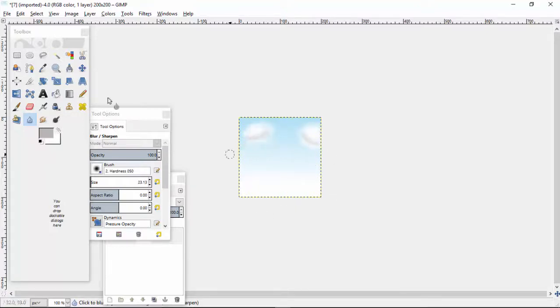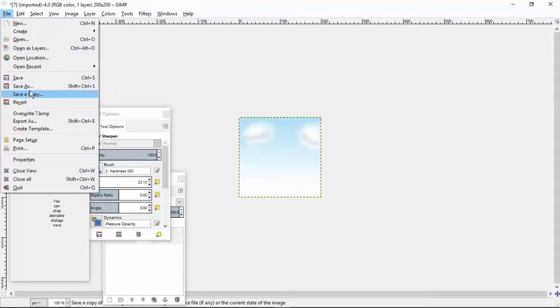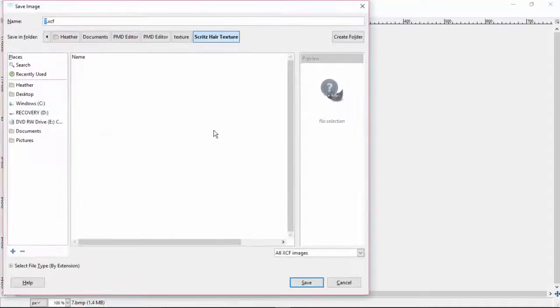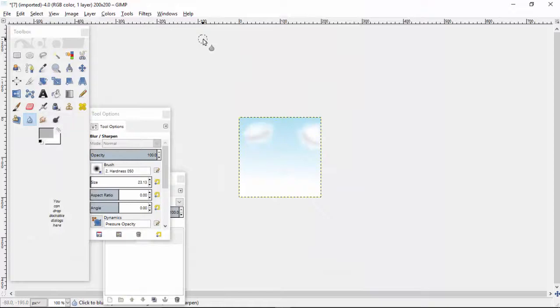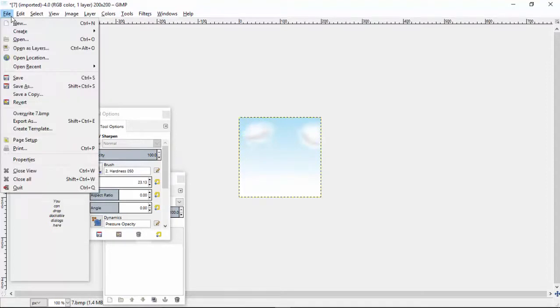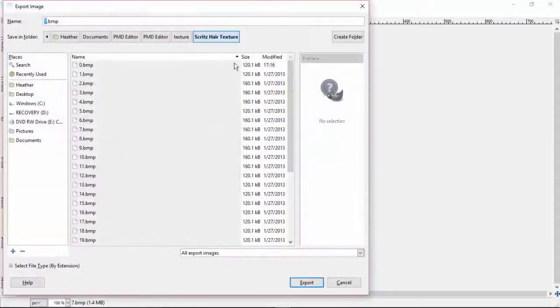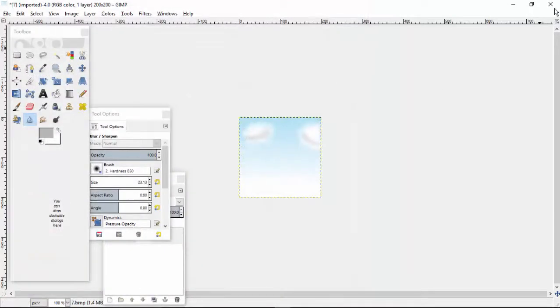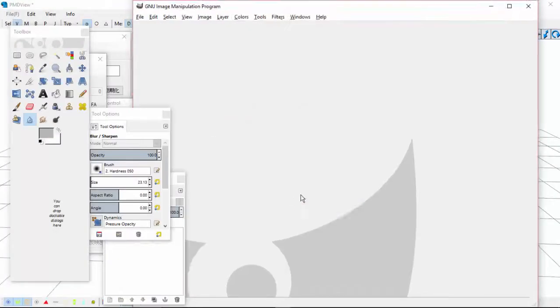So after you've made your texture, go ahead and save it. Make sure to not save over the file you were working on. So do File, Save As, and you want to make sure that it is in the same file extension as the one you were already editing. And if you're using GIMP, I have to point this out, you've got to choose Export As, and then you'll be able to save it normally. But anyway, after you've done all of that, you've got your texture done.